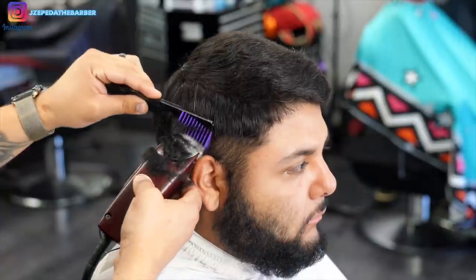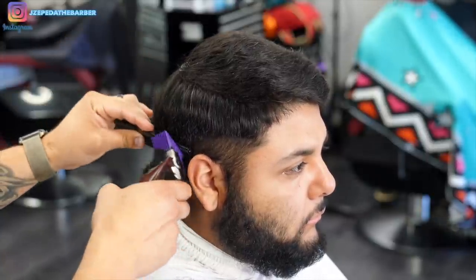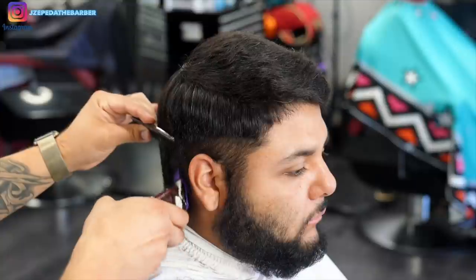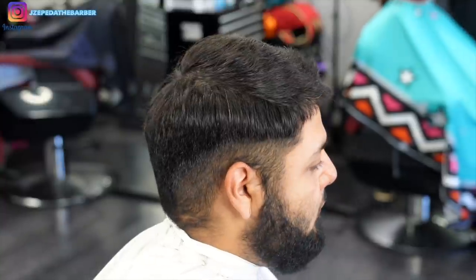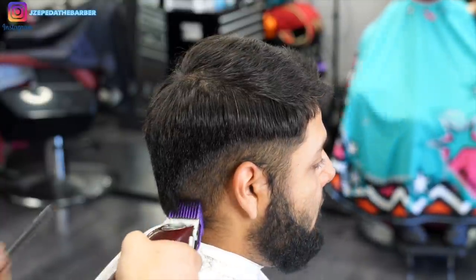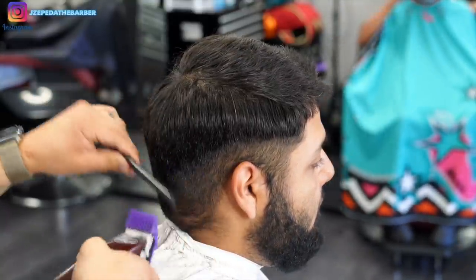But you guys, in this haircut, I am doing a low fade with the crew cut on top. And I'm also going to be fading the beard, so definitely check it out because this is going to be a little bit of a transformation. And I actually really struggled with this haircut, believe it or not.